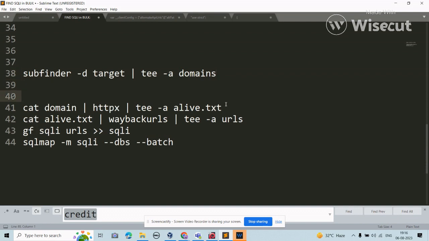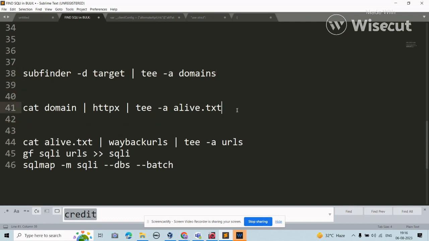Then talking about the second command, cat domains pipe httpx pipe tee alive.txt. Now by using subfinder, let's say you got certain endpoints, but there is a probability that 60 to 70% of the endpoints you found using subfinder or any subdomain finder tool are dead. So using httpx helps you filter out and figure out the domains which are live.